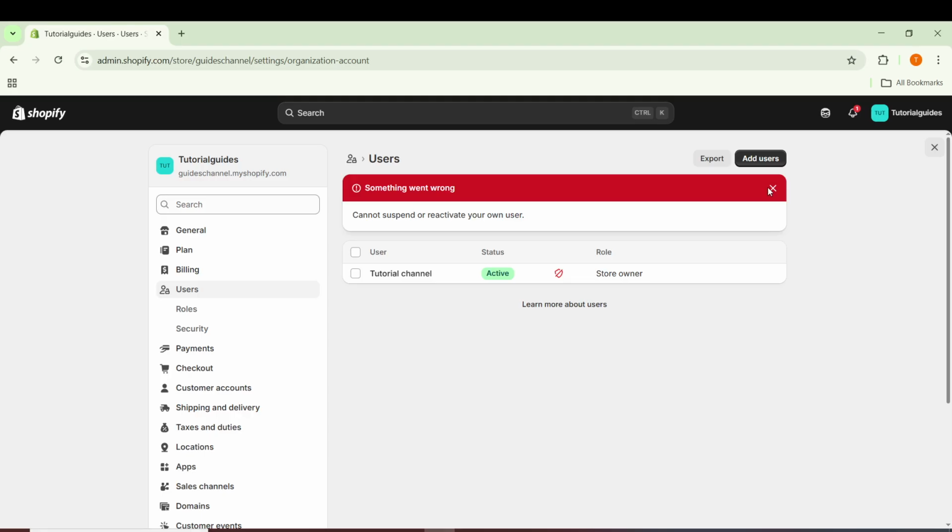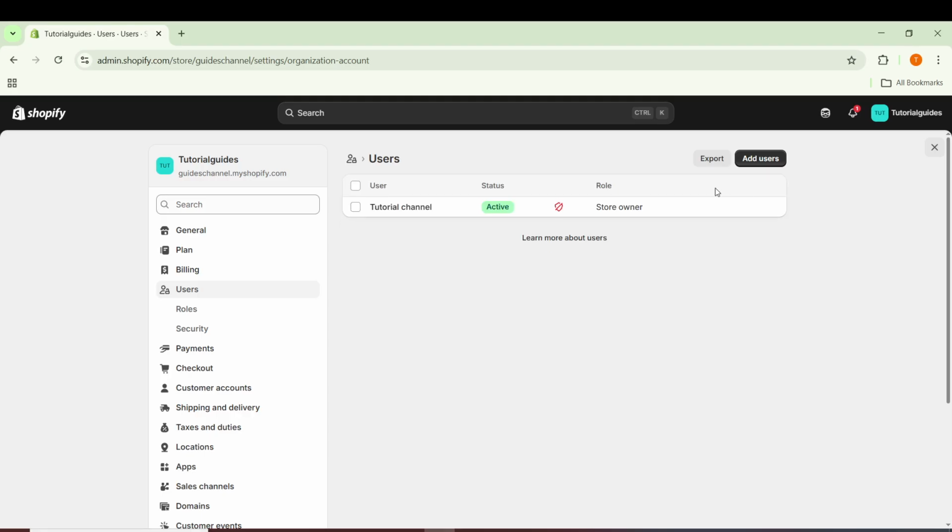Once you select Deactivate Now, Shopify will process the change, and your store will no longer be active in the same way as before. Give it a moment to complete and then verify that the status has updated as expected. That covers everything you need to know.